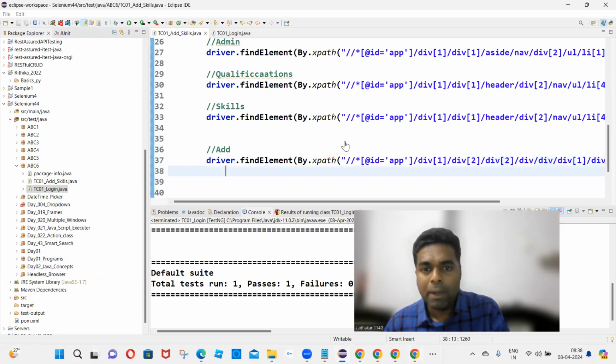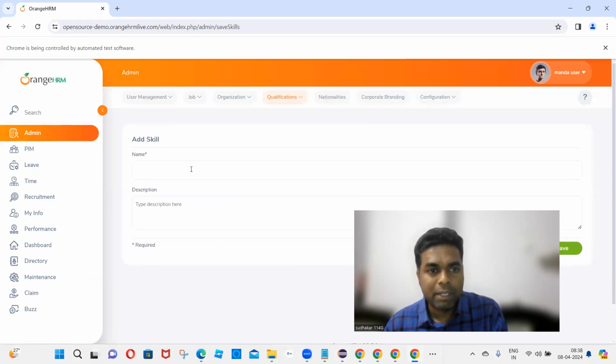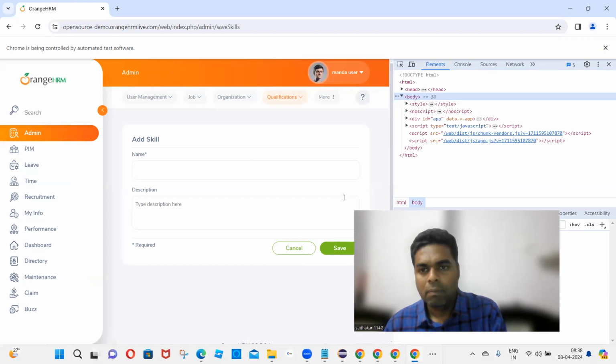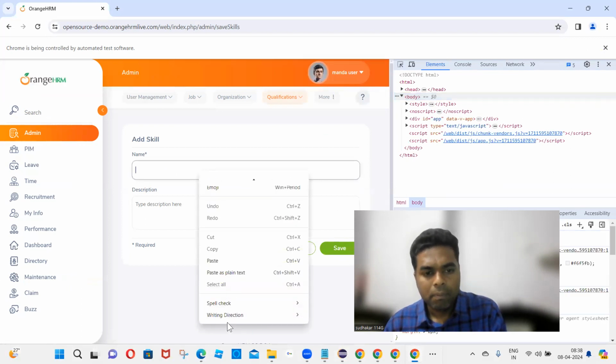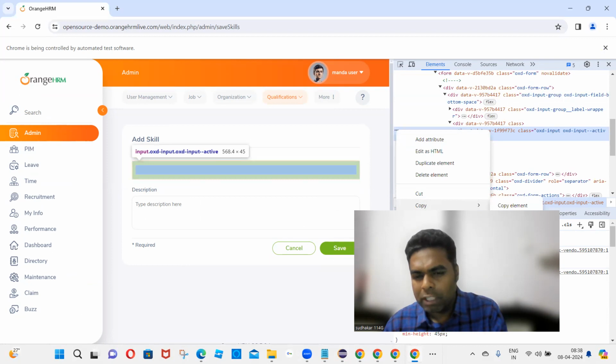After clicking on add button, I have to enter skill name and skill description. Let's inspect skill name. Right click on inspect. So developer had not given name or ID. Let's take XPath only. Copy XPath.